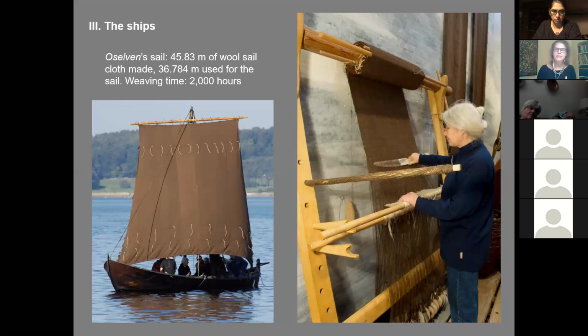That's on top of the fact that you have to have the sheep. You have to have the sheep with the right type of wool. You can't use all the wool of the sheep. It's only a certain part of the wool, the inner part, that you can use. You have to maintain those sheep. And then, after you shear the wool from the sheep, you have to, of course, weave the thread. This is a long, involved process.